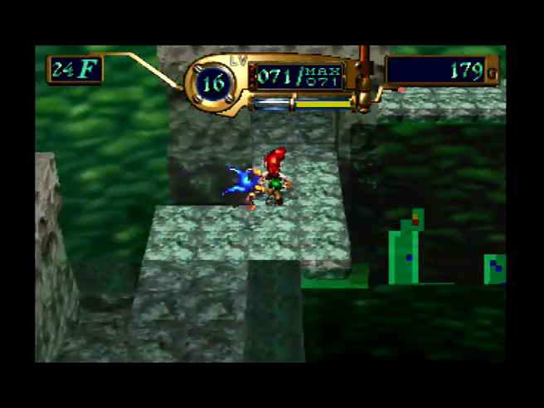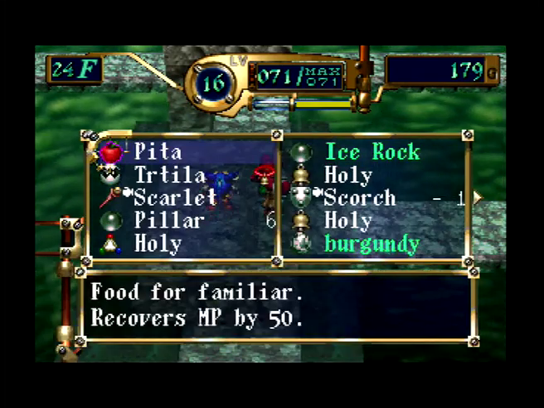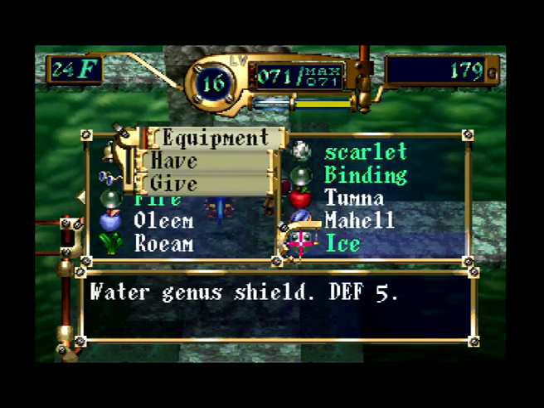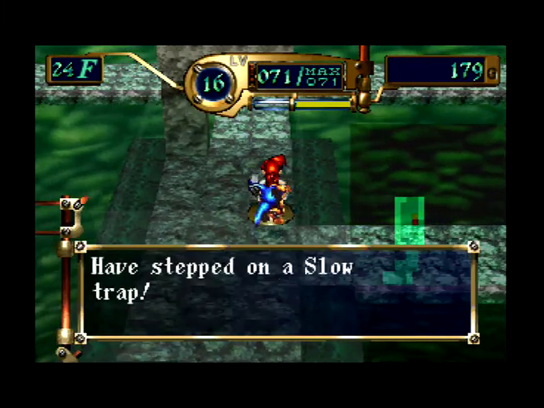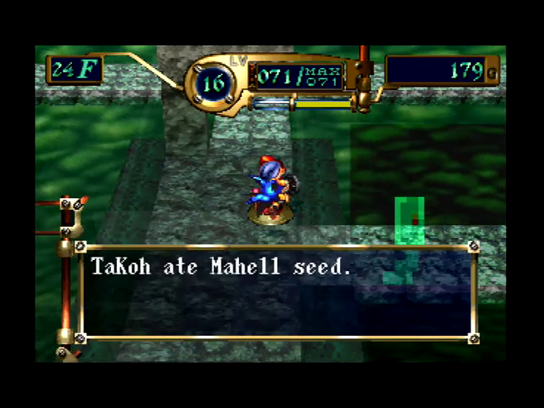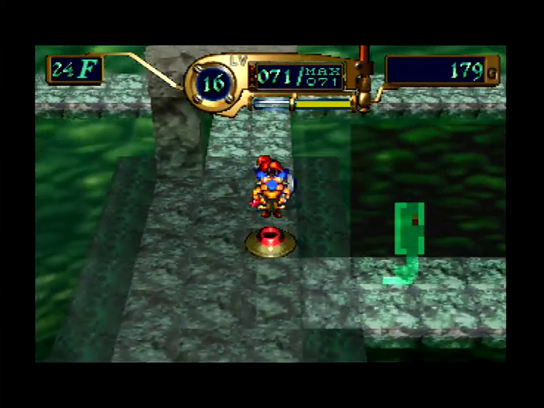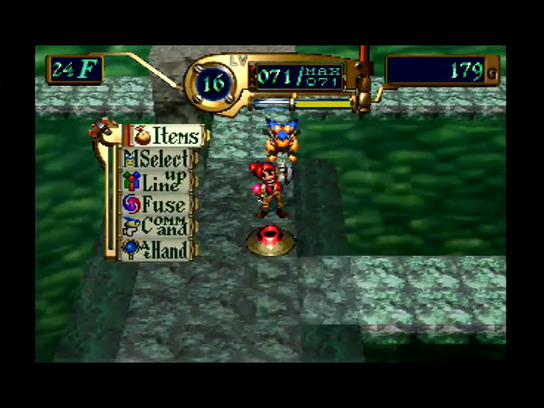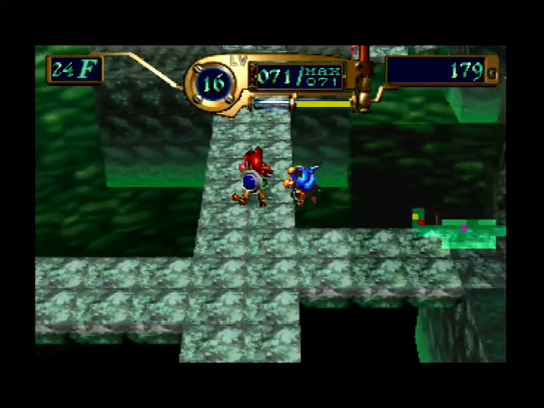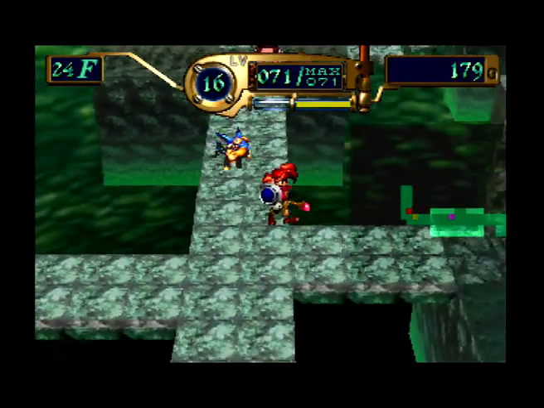Golem can use binding on you, which is a bad thing. It can be a run-ender, but Ice Shield. Well, what the hell? Yeah, good. So I stepped in a slope trap, which can be scary. So yeah. Use my herb to dispel that effect. So yeah, Ice Shield. Now I have to just remember these elements.